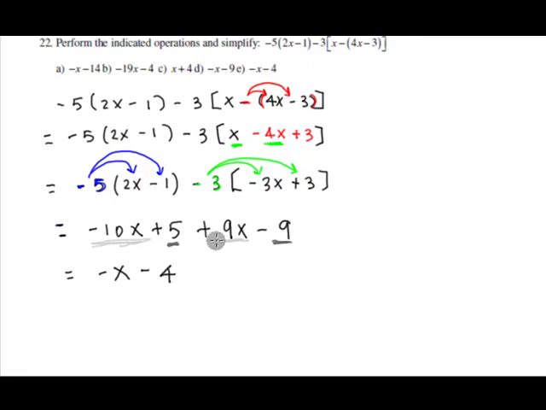Negative x minus 4. Now somehow this one is all crunched together, but we kind of know that they separate. So now I need to know which one is the answer. This is negative x minus 14, but this is minus 4. Negative 19x does not match my negative x. This is all positive, we have a negative sign. Negative x, negative 9 did not work. So the only one that seems to match completely and correctly is y. So my answer is going to be y. Okay, and negative 4 minus 6. Question 22.